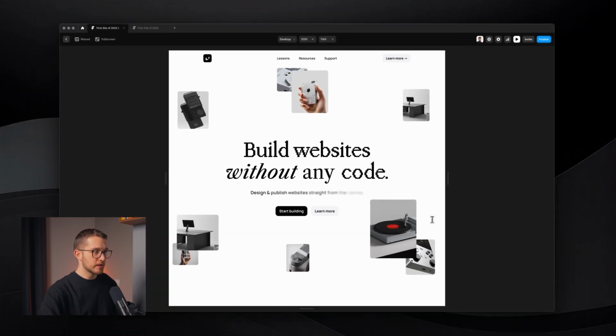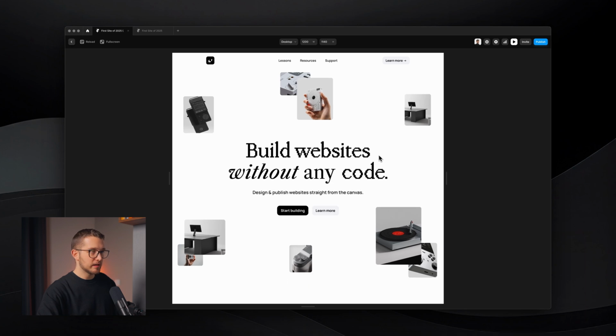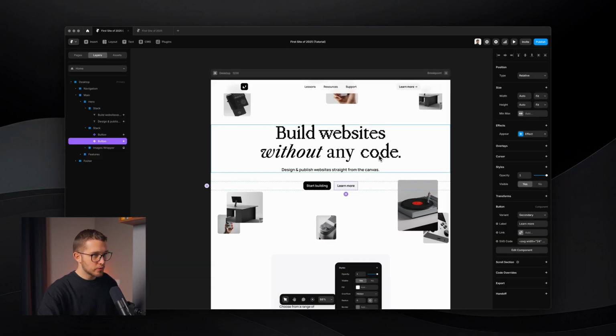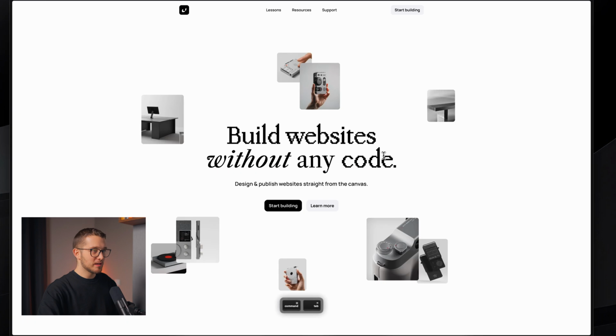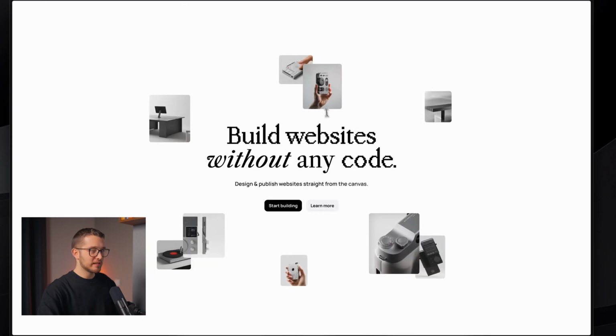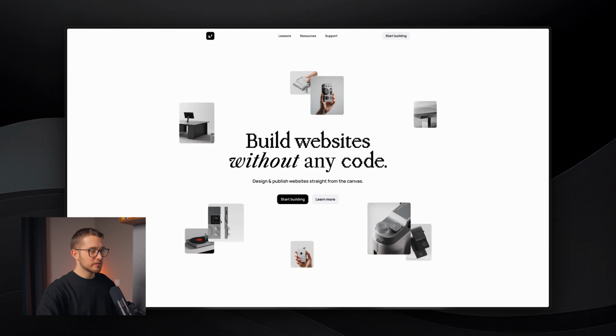So now this is what we have: title, subtitle, and then the buttons coming in really nicely. So now we just have to make sure that the images are also animating in a staggered way. If you take a look at the original, you can see that they are coming in clockwise. So it starts from the top and it goes like in a circle to the right. So we're going to do that.